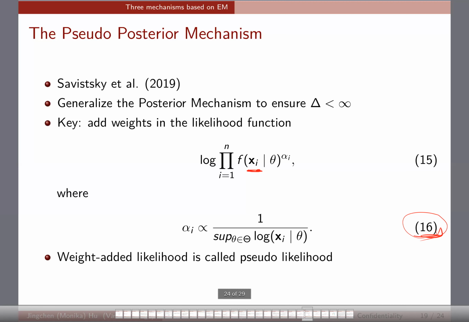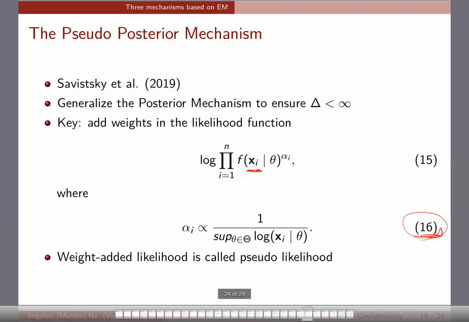So if some of the records have really high identification risk, we want to mask them a little bit more in the synthesizer, okay? Because we want to provide more protection for those high risk records. For records with low risks, we just let them be whatever they are. So we're trying to use these weights in an idea that is tied to the identification risk, okay? So we did a work like that earlier.